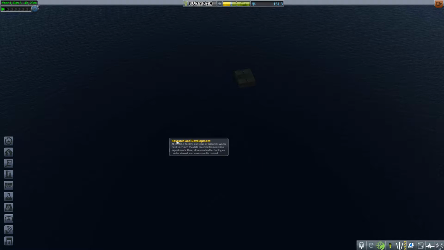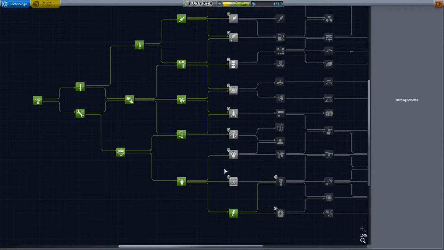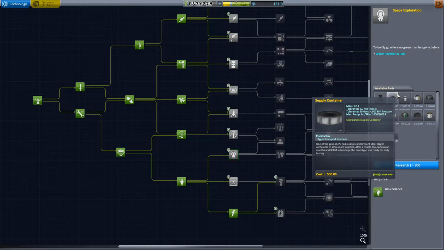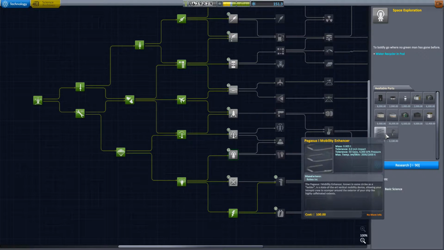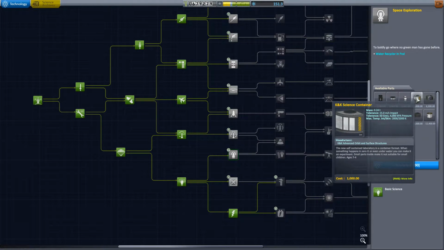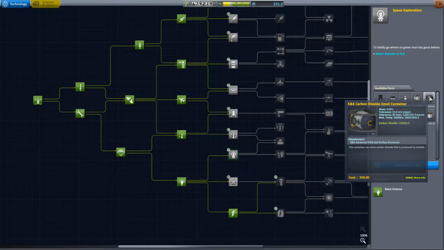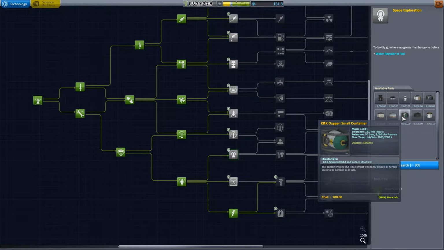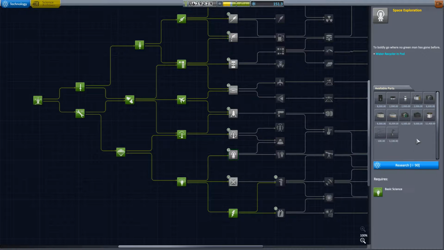Let's research something to allow us to have food containers and other bits and pieces in orbit for 30 days. This looks like a good thing to go for. We've got a supply container, we've got oxygen containers. Yes, this. We're going for that one. We're going for that one, and that's it. That's it for now.